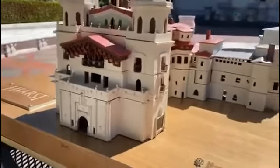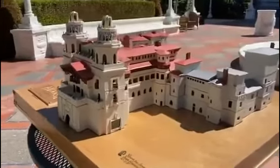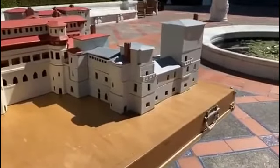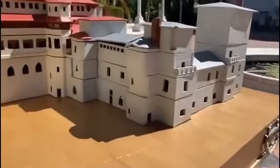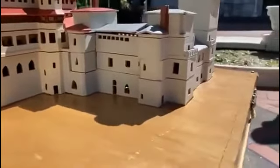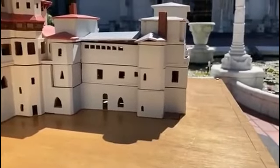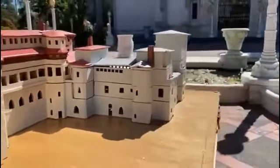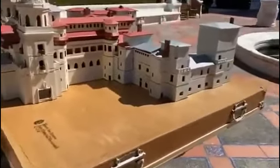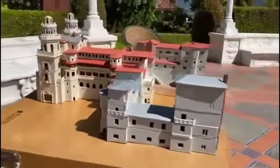Things were going congruently during construction, and in 1924, on the service wing, the south wing on this side, there was a small kitchen that was put in. And by 1926, the first foundation for the service wing was put in and the rest of the floors were poured by 1927. The service wing was used primarily for the housing of workers and staff, and also served as the area for the large pantry and kitchen that Mr.